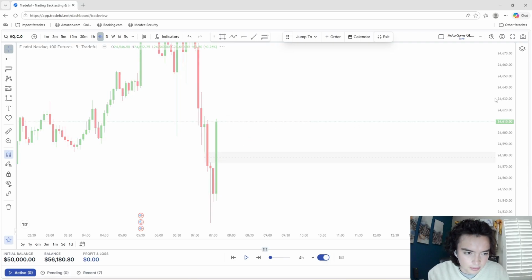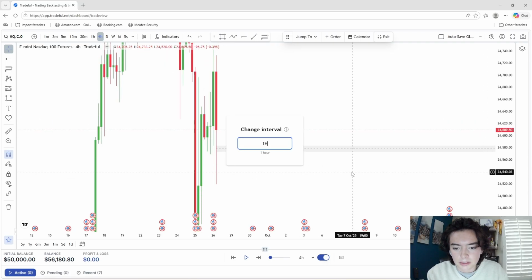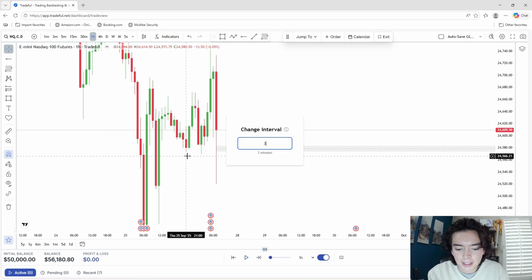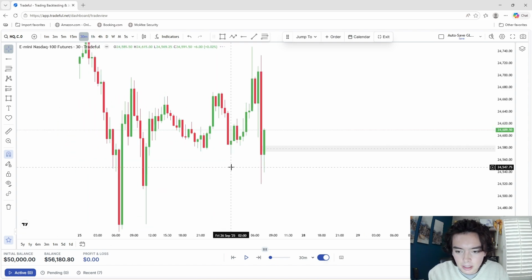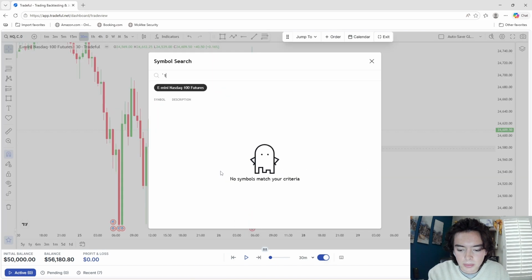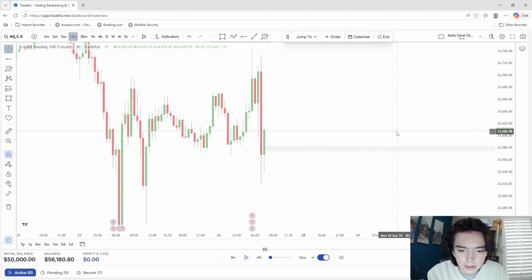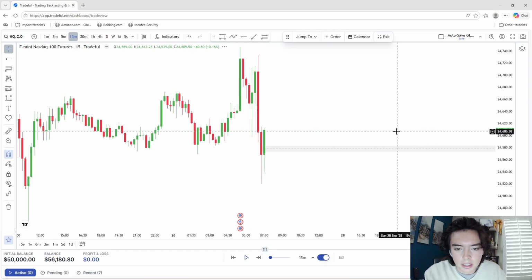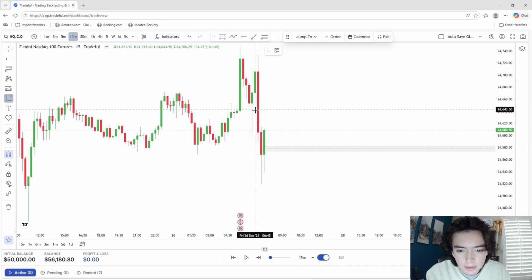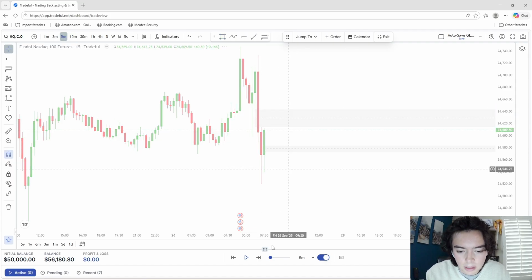And if we check, there really isn't a real good reason to reject from here. I mean, we did take out these levels, but for me, it's not enough to reverse my bias. We will tap into this 15-minute gap though, so let's see what we end up doing off this gap.